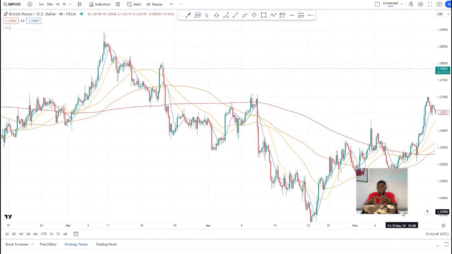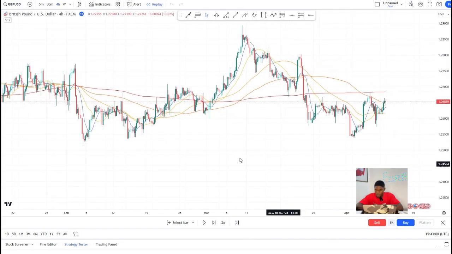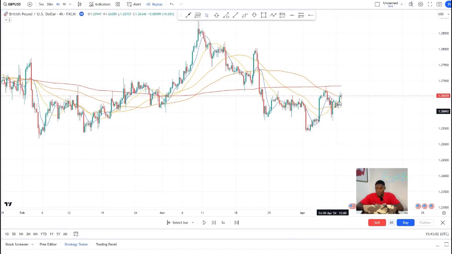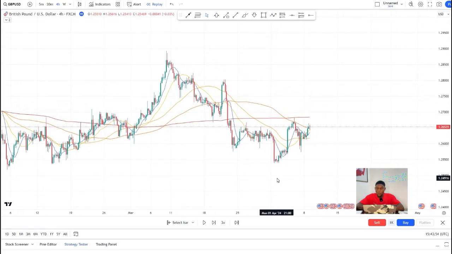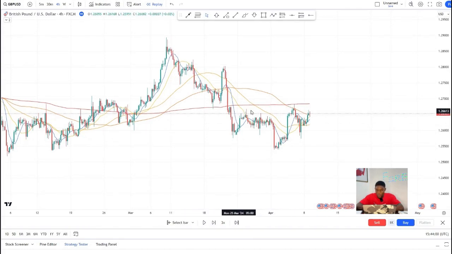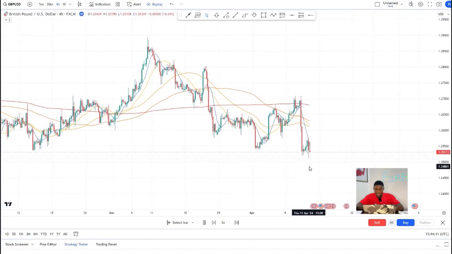Most of the times, these indicators are actually very, very late. Okay, let me use my replay tool to show you guys. So at this point, you might not tell because market is still showing bullish pressure. Market still wants to go up. Do you guys understand? Bullish pressure. So I will not know if I should be buying or selling. But most people, once they discover that the moving average is above the current price of the market, what they think of doing is they actually sell. And what happens? They see price react up a bit, the market starts selling.